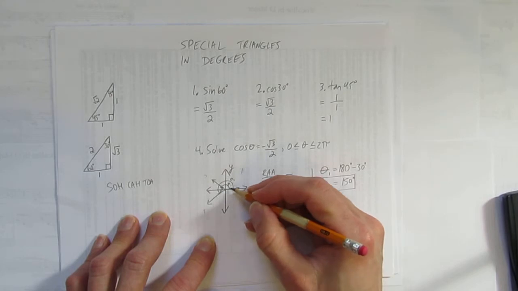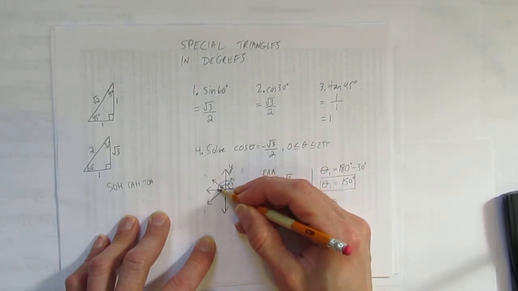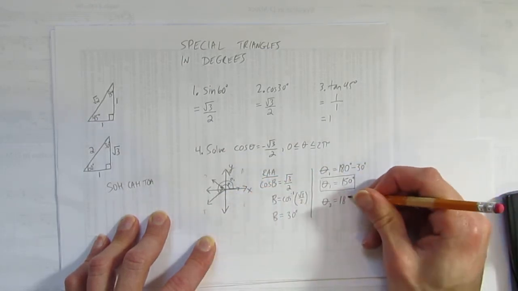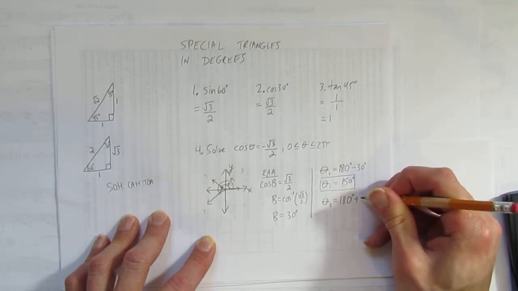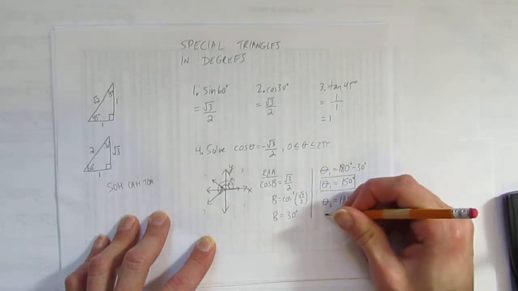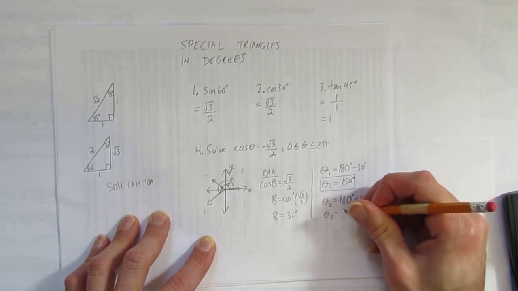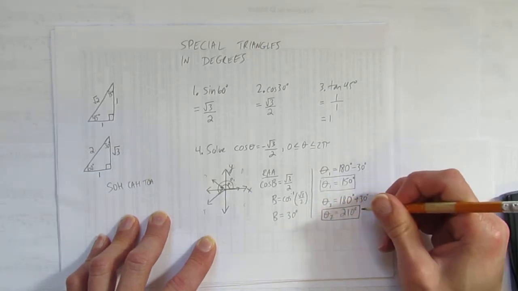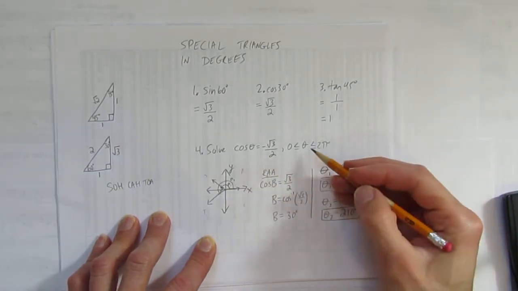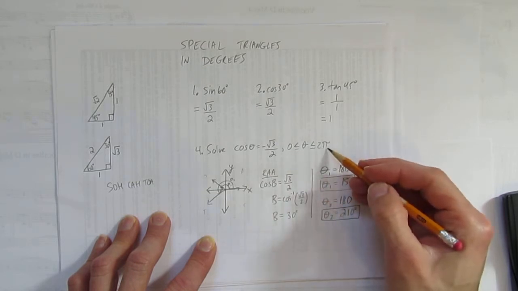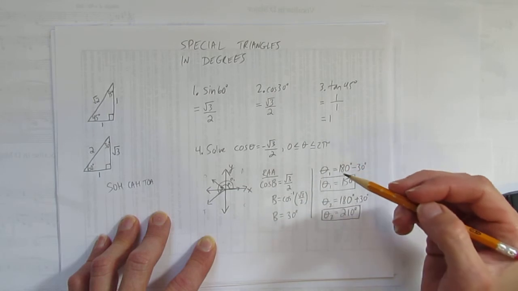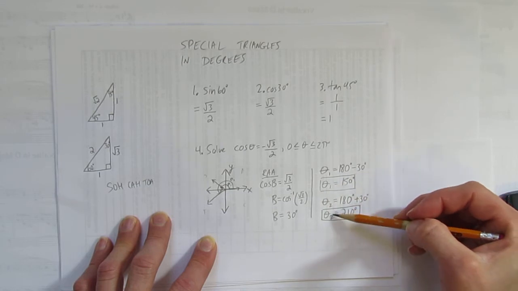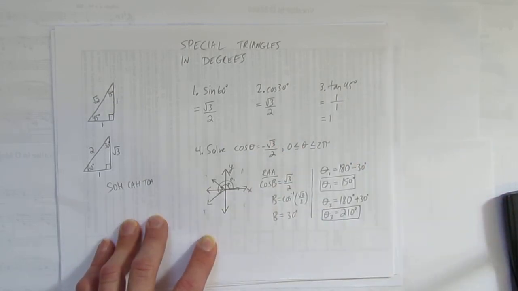Theta 2 is in quadrant 3, which means rotate around all the way here. That's 180 degrees plus beta. In quadrant 3, the formula is always 180 plus the angle you just found, the related acute angle. And so this second possible answer, rotation, is 210 degrees. And we've done it. We solved for both possible angles between 0 and 2 pi that give negative root 3 over 2. How did we do it? We sketched, we did the related acute angle, and we solved each theta. And that's how to use special triangles in degrees.